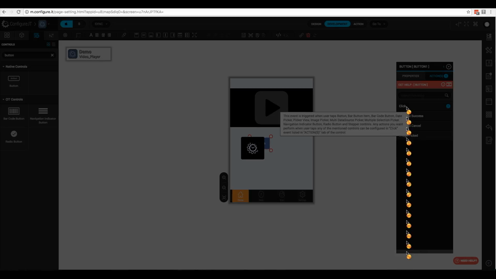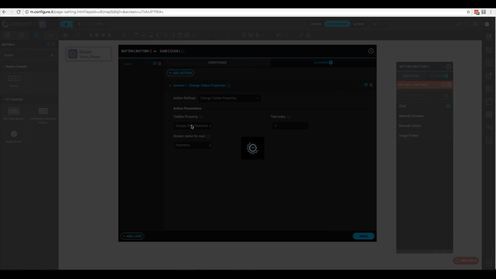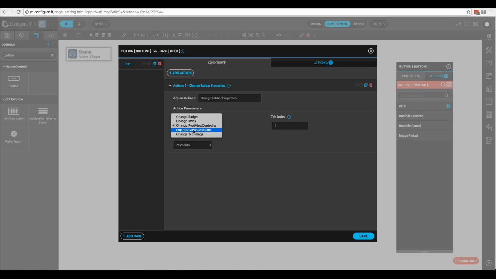Now let's go and take a look at the next action. Now the next action is pop root view controller. So what the pop root view controller does is it takes you back to the initial page. So when you're on a tab and have additional buttons or links to additional pages within that tab, you'll still stay highlighted. So for example, if you're on the tab that had the payment demo and you had additional pages, say you went 4 or 5 pages deep, you were still on that tab, what the pop root view controller will do is it will take you back to that first page that you would normally get to when you first enter a tab.